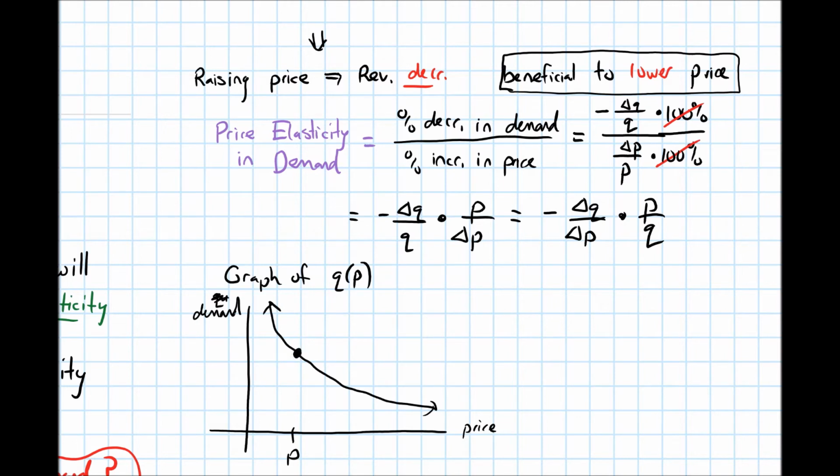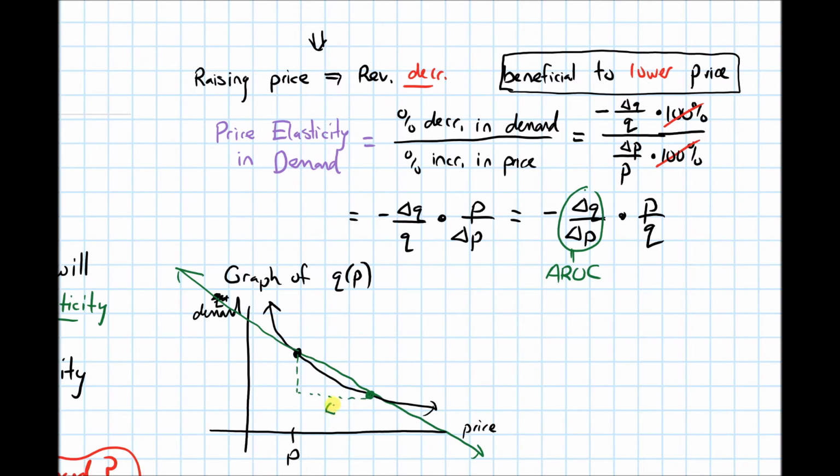What delta Q over delta P represents is the change in demand divided by a change in price. That's an average rate of change. We've abbreviated that as AROC for average rate of change. So graphically, that's what we get if we look at another point close by to where the price is P, and we connect them with a secant line. If we connect them with a secant line, and I draw these dashed lines, the horizontal dashed line is a change in price, and the vertical dashed line is a change in Q, a change in demand.